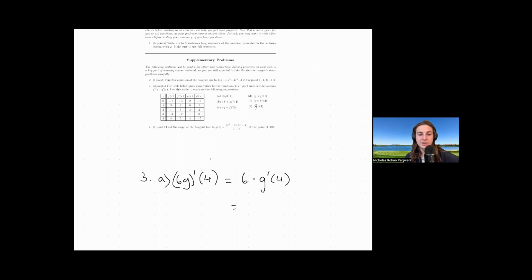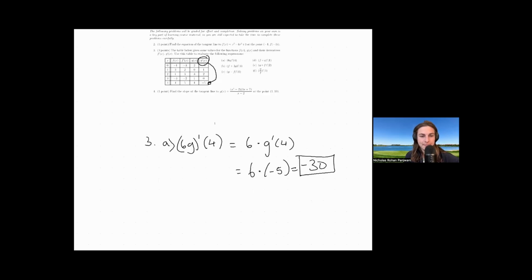So instead of looking at 6 times the function and then taking the derivative of that result, right? So 6 times the function would be the amplitude or the height, the y value of the original function g of x gets multiplied by 6, and then you take the derivative of that result. That equals just doing 6 times the reading of the g prime value. Okay, so in this case, we look at g prime of 4. So we go 6 times -5, which is -30. Boom.